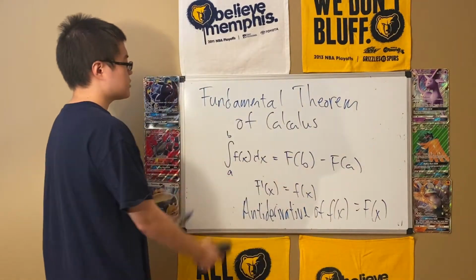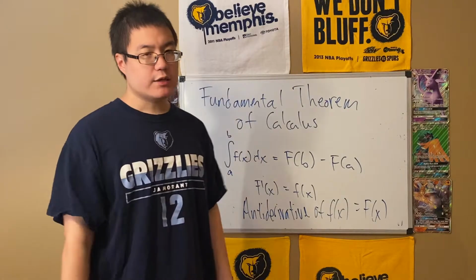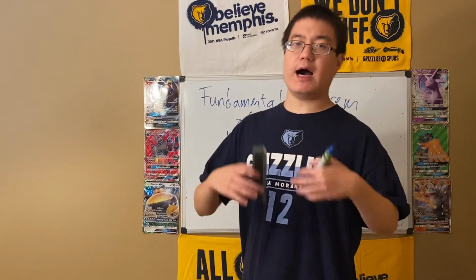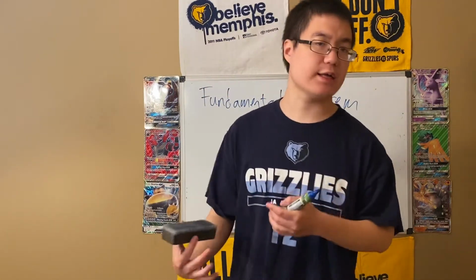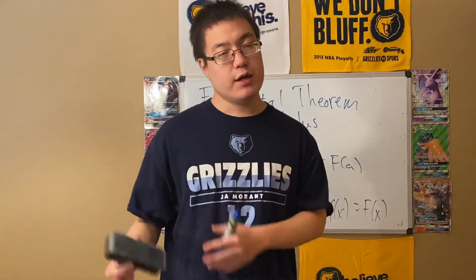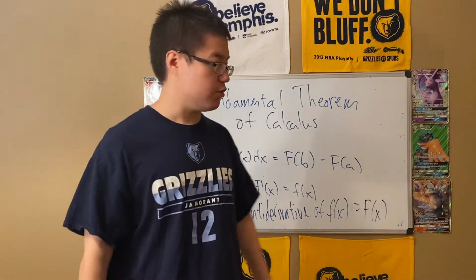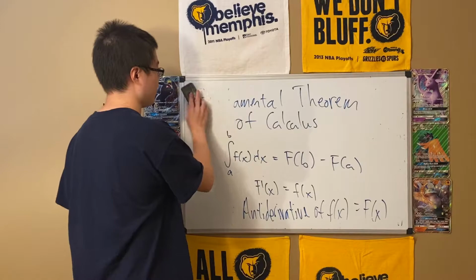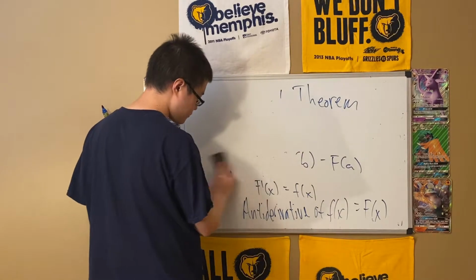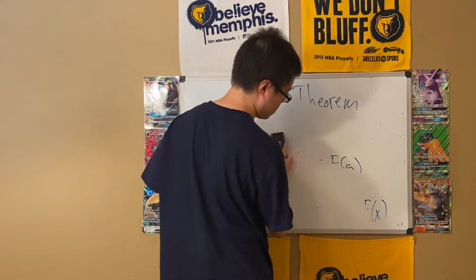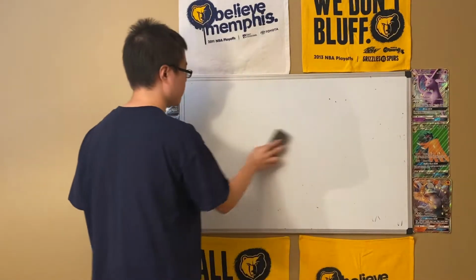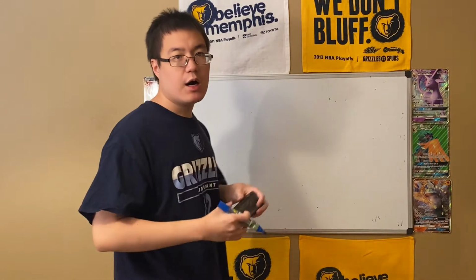Before we start with examples, when I usually introduce the Fundamental Theorem of Calculus, I like to start practicing with antiderivatives because you need to be able to find antiderivatives to do this process. So let's talk about antiderivatives first. I'm just going to make a table. Whenever you're thinking about antiderivatives, because we're so used to derivatives, oftentimes it's good just to think about derivatives backwards.